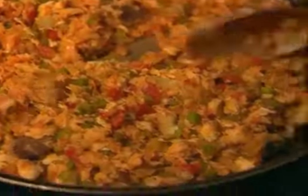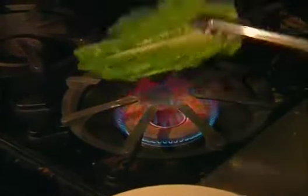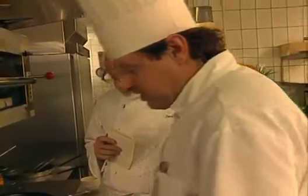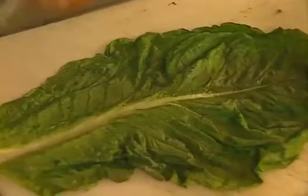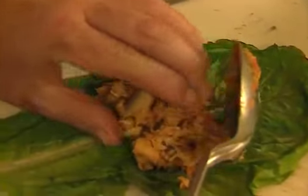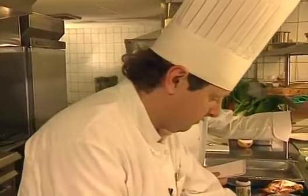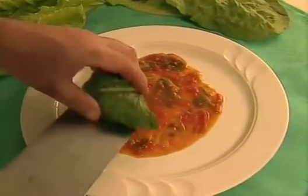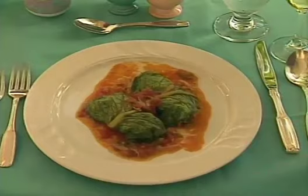That's the kari-kari. That holds for a moment while Scott takes a few lettuce leaves and wilts them over the range heat. Just for a few seconds. What that's going to do is wilt the lettuce so that when we roll it up later on, it's not going to break on us. Great. The wilted lettuce leaves go onto a work surface, a 1/4 cup of kari-kari goes on, and the leaf gets rolled up. Some Creole tomato sauce goes onto a serving plate, the rolled fish on top, and finally, a little more of the sauce.